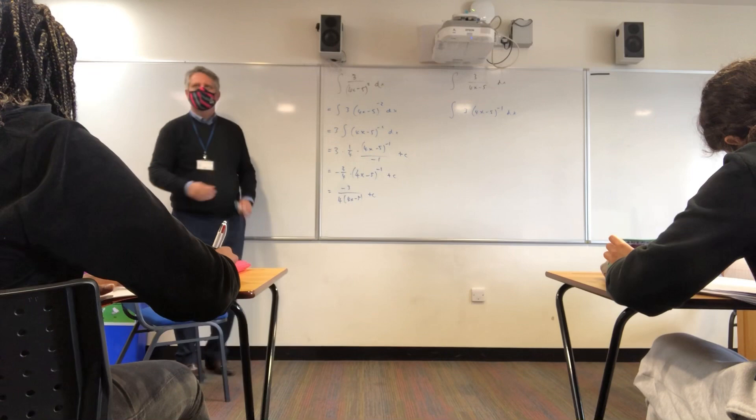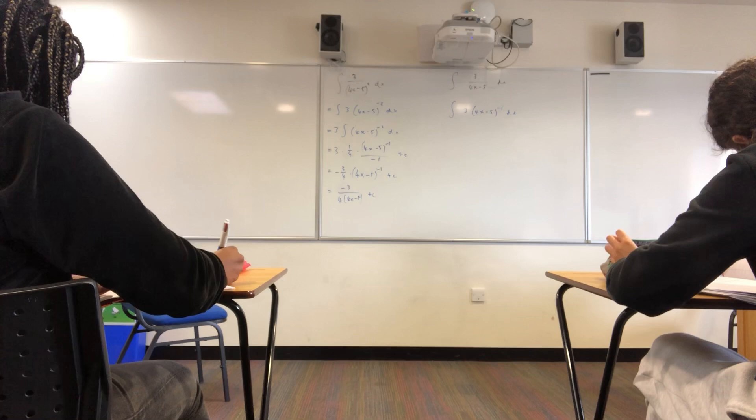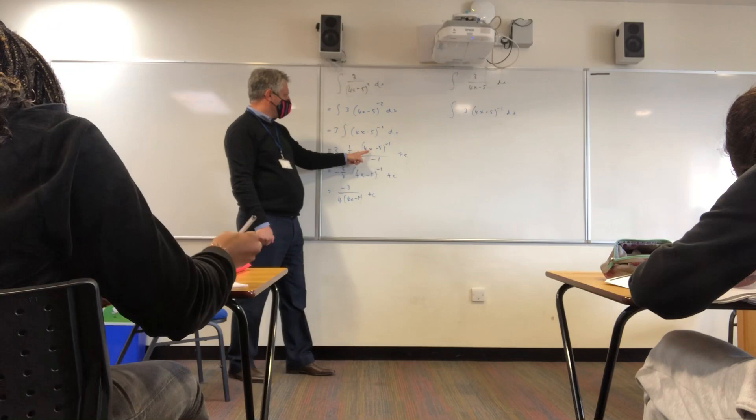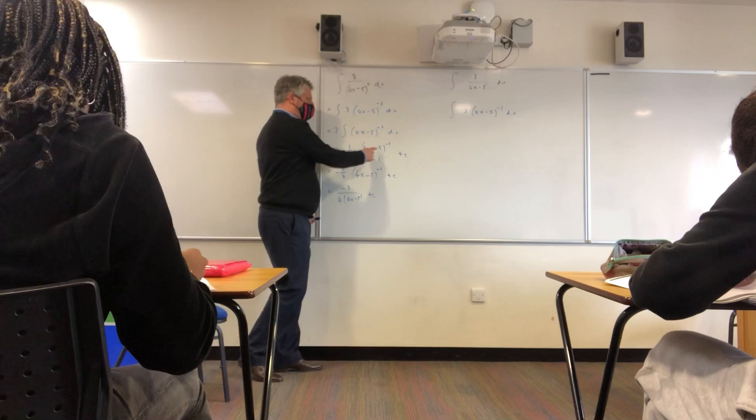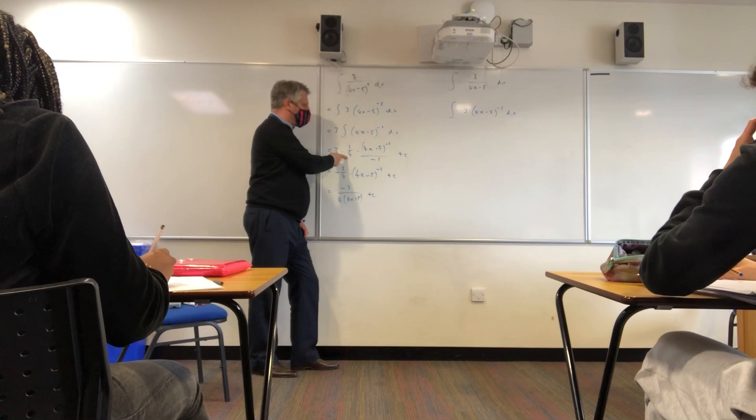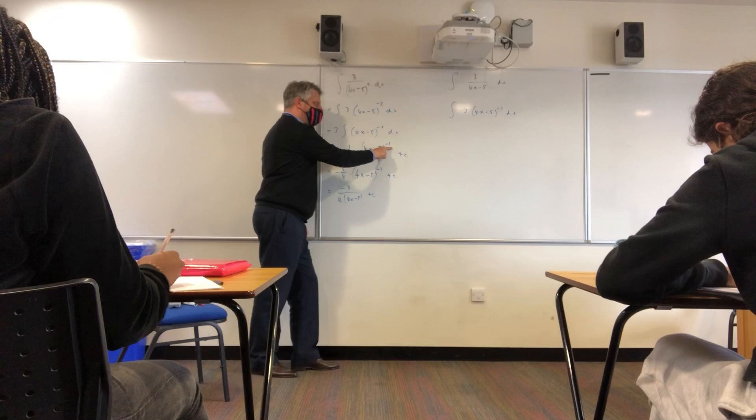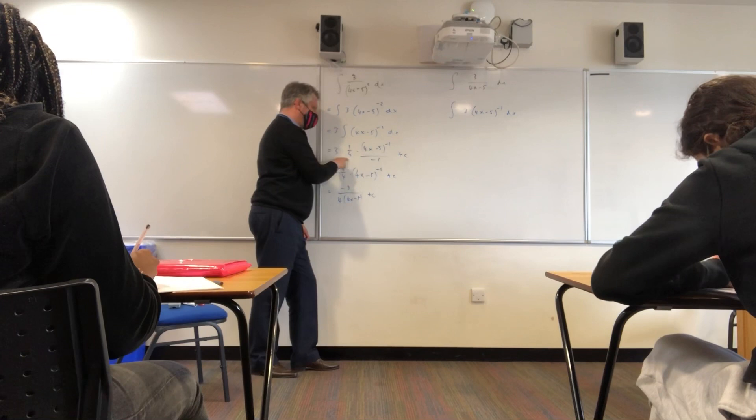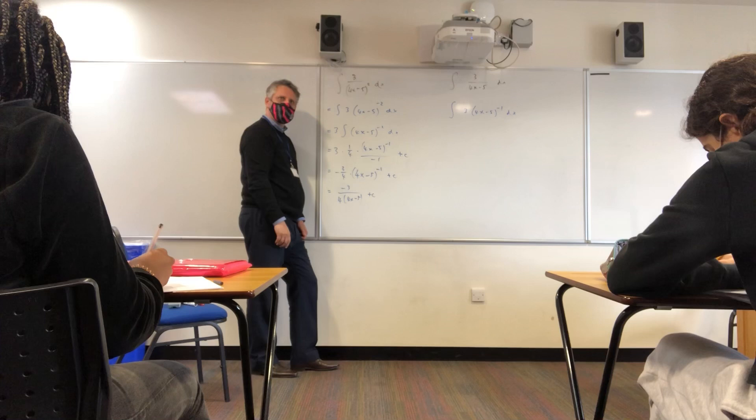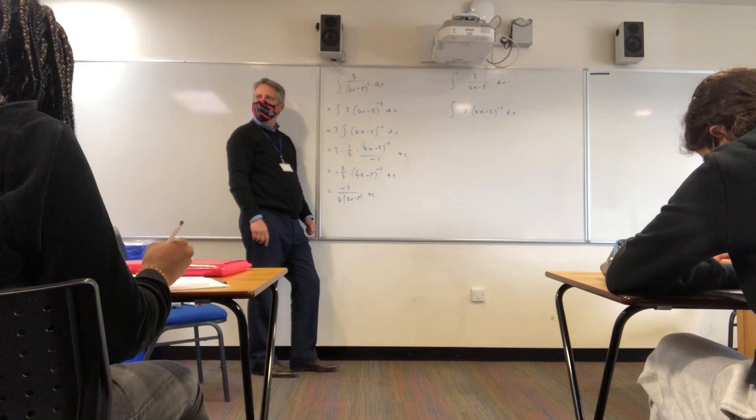Just check that your answer is similar to mine, so we need to add one to the power and divide by the same amount, negative one. We also need to bring out negative a quarter because of the four and minus one. So when we multiply those two and turn that into a fraction, that's where that -1/4 comes into it. So our approach has generally been write the same linear function down, add a power, in this case making it -1. What fraction goes in front? Well the 4 and the 1, in this case negative. And if we bring those two together because there's 3 in front, we end up with -3/4 times that expression to the power of -1. That thing goes on the bottom and joins the 4.